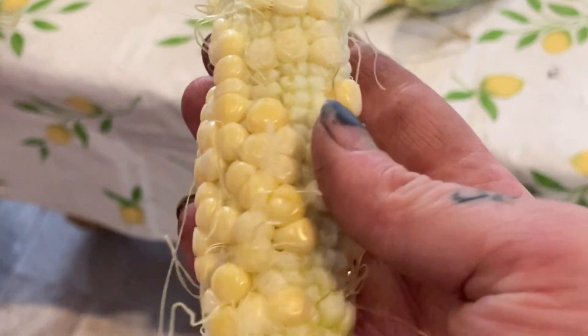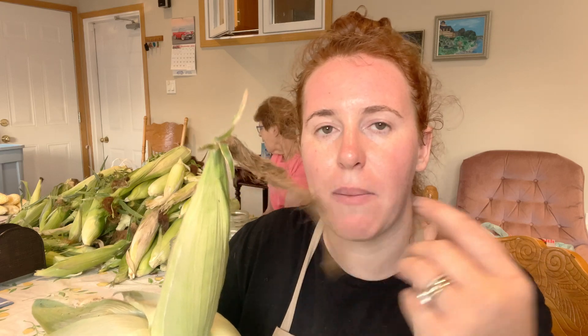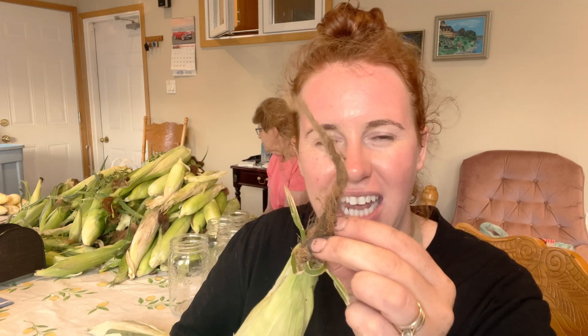One of the most common issues I see with corn is a few full corn kernels with a bunch of missing kernels in between — kind of blotchiness. Some people think this is disease, but this is actually incomplete fertilization of the ovary on that plant. What happens is the actual silks were disrupted. If you have Japanese flea beetle or something that ate off this tangled, hair-looking thing, that's going to cause the issue.